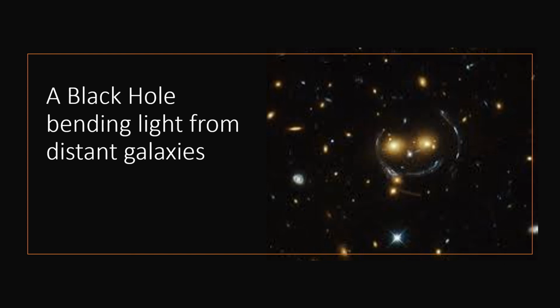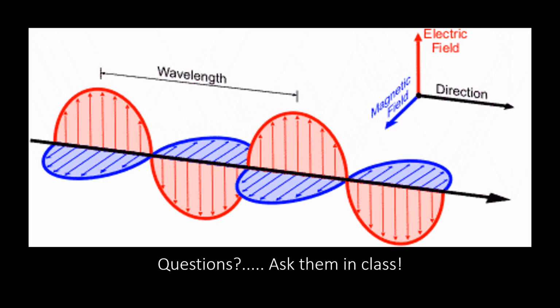And so one way that we can detect these, though, is, if you look at this image here, you can see that the black hole itself is actually bending the light from distant galaxies. It's almost like you're looking at a candlelight at the bottom of a glass. We're going to actually return to this image when we talk about gravity and the bending of space and time in the next unit. Okay, I hope that was helpful.